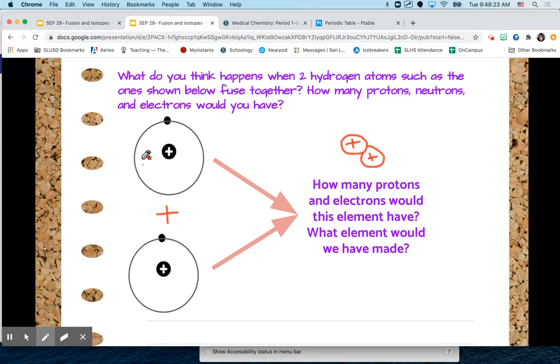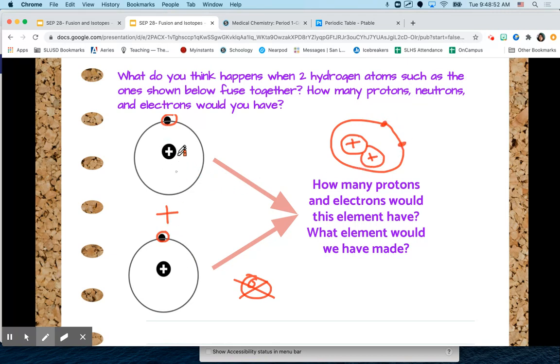How many neutrons do I have? Well, I don't have any neutrons. If I did have a neutron, it would look something like this, but since they aren't drawn, I have 0 neutrons. Out here are my electrons. There's 1 each, so if these two crash together, I'm going to end up with 2 electrons.